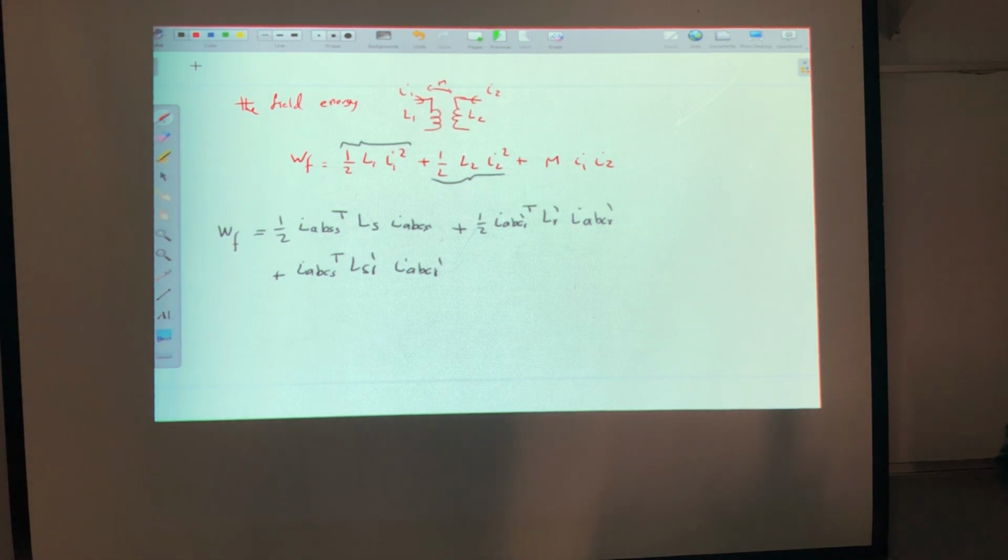Actually, if I need to use the field energy, it must be described in terms of flux linkage and theta, and it's very tough, by the way, to find it here. But if I'm having the co-energy, it must be described by the current and theta, and I have it. For a linear magnetic circuit, omega C is equal to omega F. So now I can find the torque, which will equal partial omega C by partial theta R.